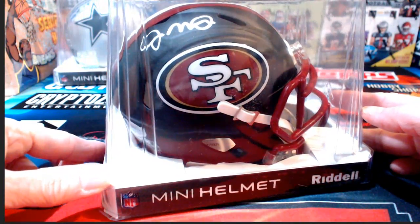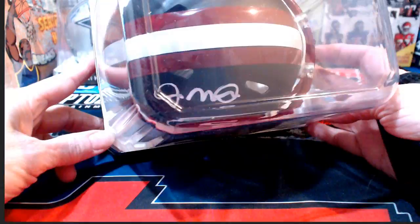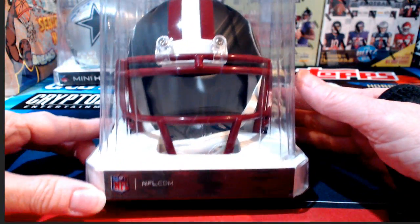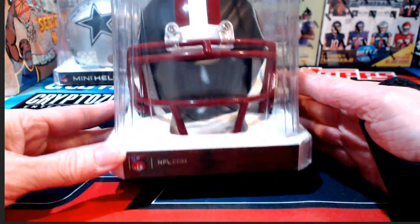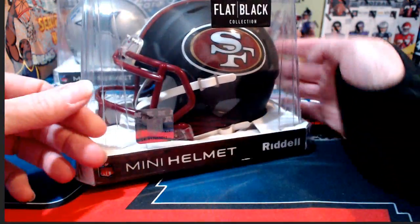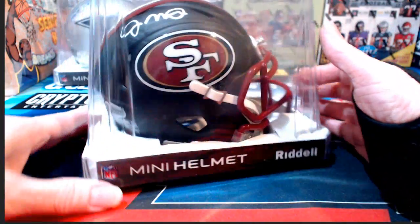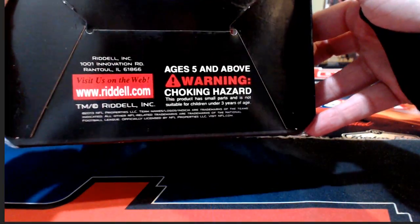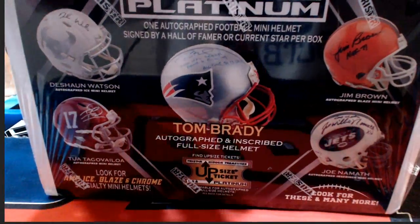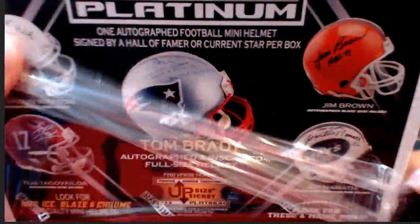All right, we have one for San Francisco and the 49ers. I would love for these to tell us who they are, who the players are, but it doesn't, so that's fun. It is Beckett authenticated, which you can see, or maybe you can't, but there is the little Beckett paper COA hiding in there, and there is your Beckett authentication on the back. And I am hugely perplexed as to why they're not telling us who the players are. That's somewhat problematic if we were to pull a collegiate helmet anyway. But boy, they definitely are not identifying them. That's not at all helpful, is it?